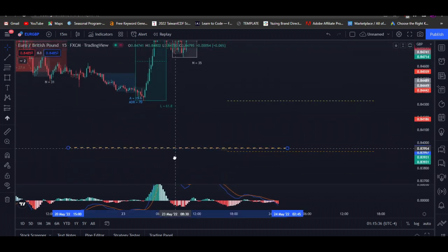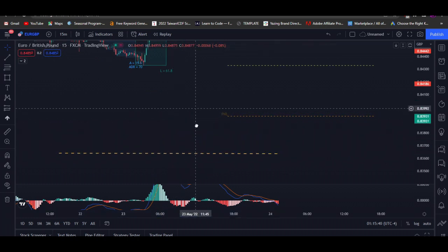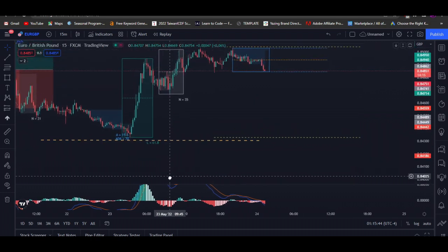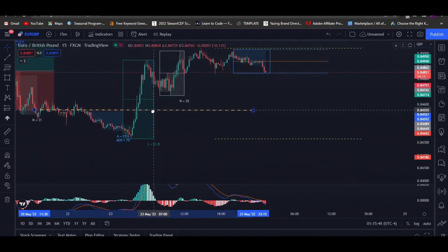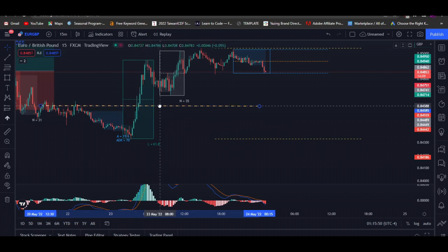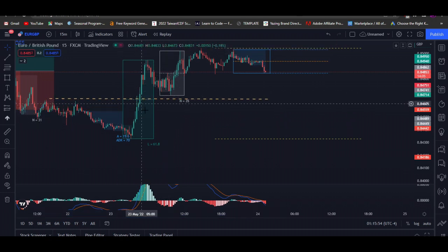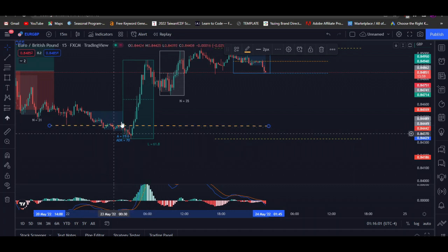If it was all the way down here now, like this, then it wouldn't have been an entry because it's too far. And if it was all the way up here or above the Asian session box right here, it wouldn't have been an entry. But just because it falls right within the Asian box and the entry, it's a reversal buy.